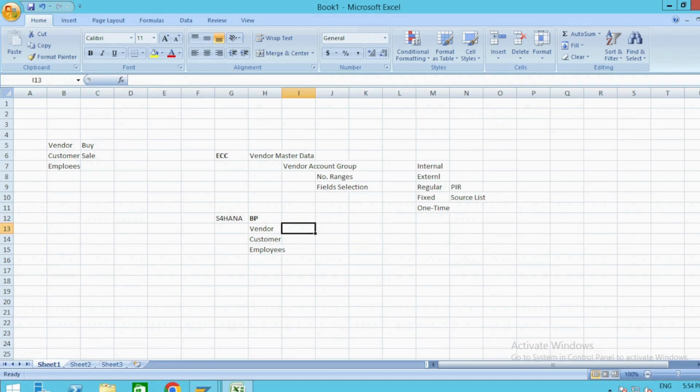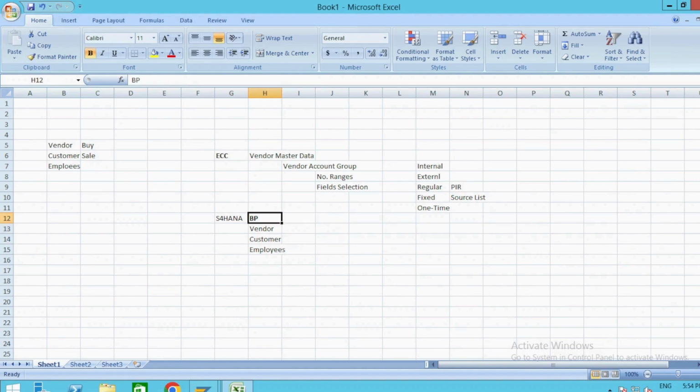For vendor, we need to have purchase information plus company code information. For customer, it is company code plus sales organization. Now we are talking about only vendors.